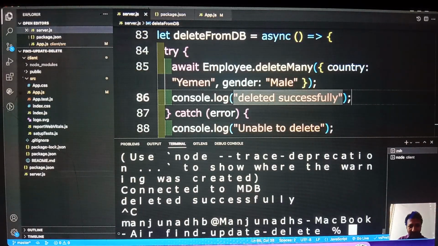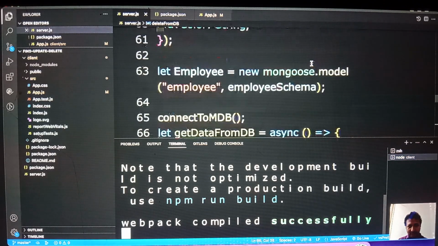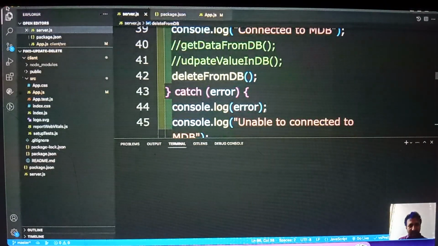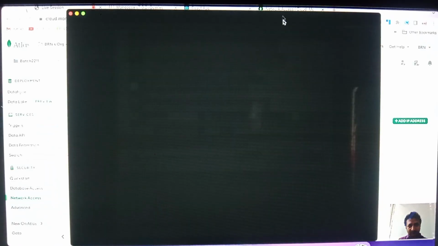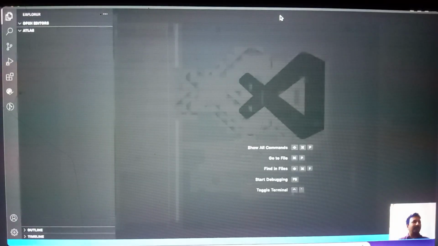Let me close this. So MongoDB Atlas account created, organization created, project created, cluster created, access also has been given, so everyone can access it. Okay. Now I am creating a Node.js application.